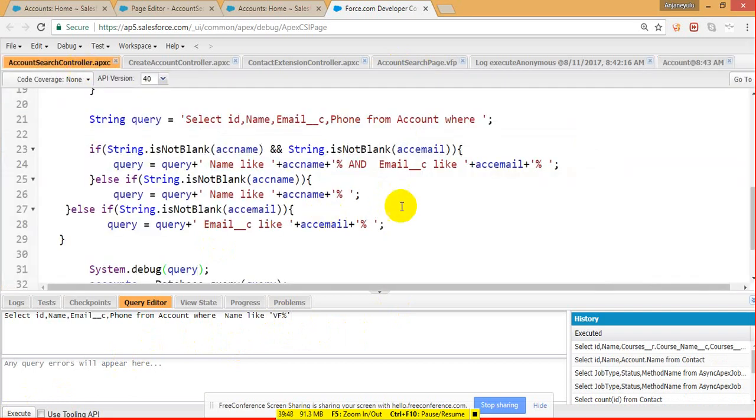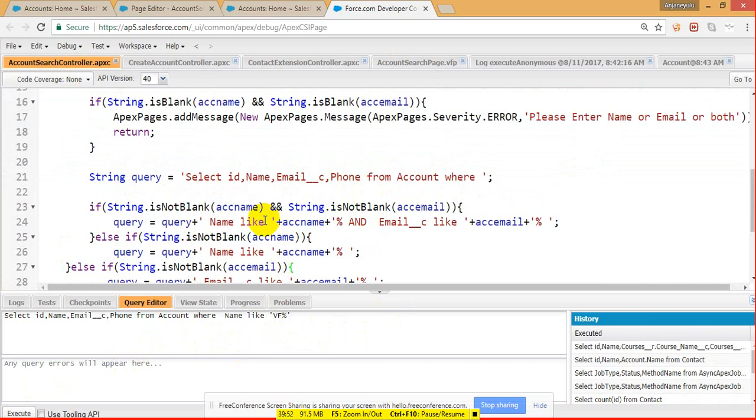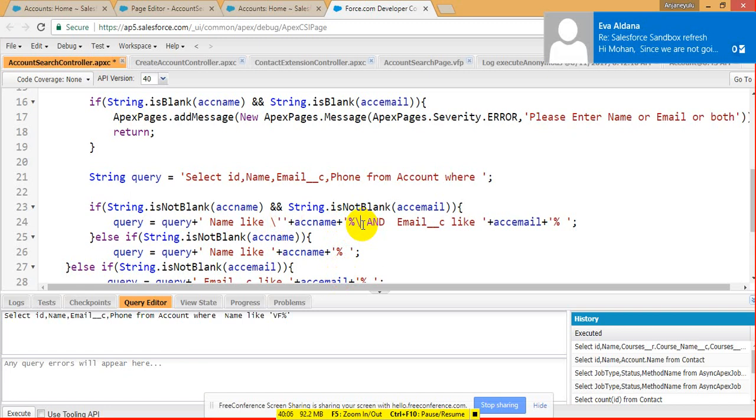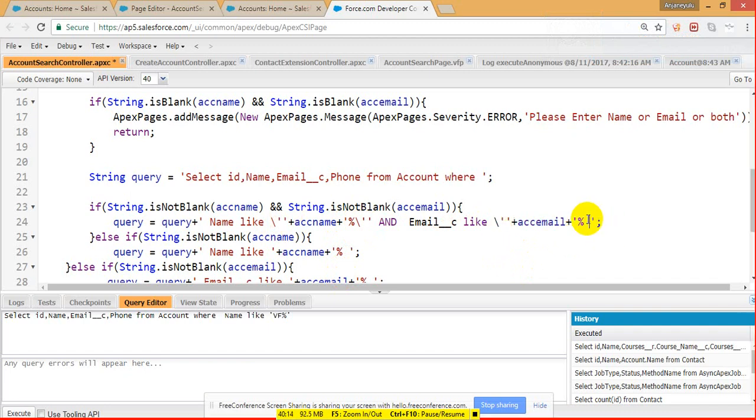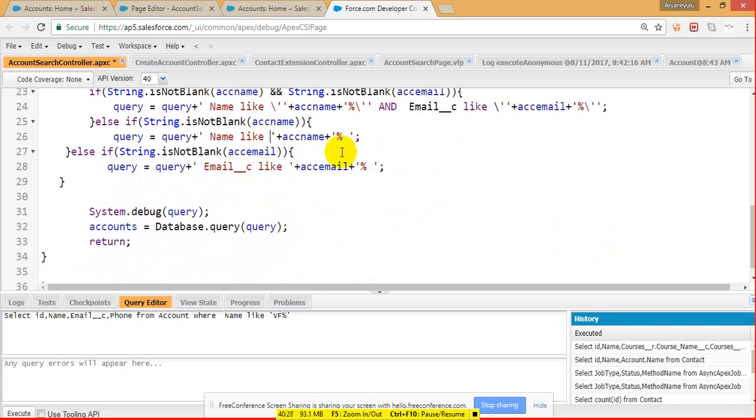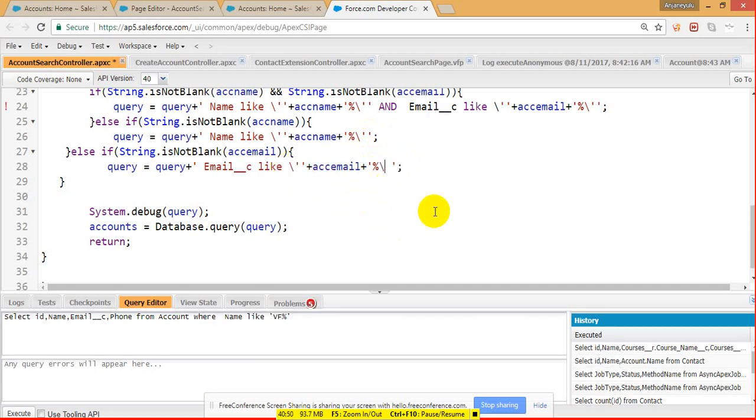But single quotes are not allowed directly in this one. That's why we use it like this. Okay, now it gives the single quote here. And again we have this as well, right? Here also we should use a single quote. Here one single quote is required, and here also. Sorry, one more is required, this one. Here also we should use single quote, again single quote.